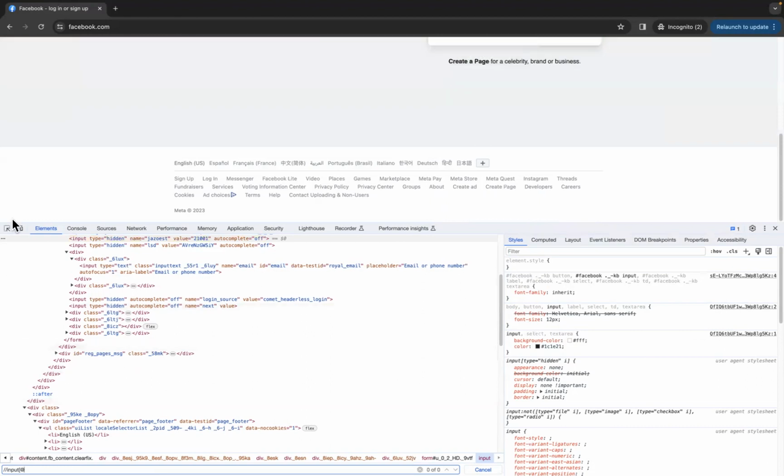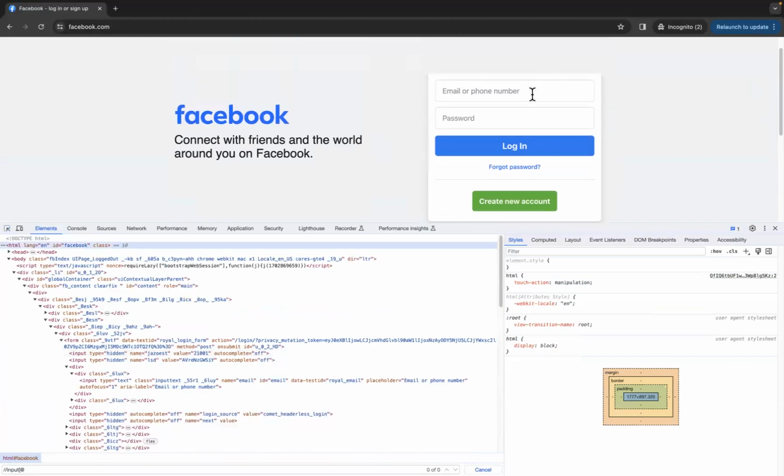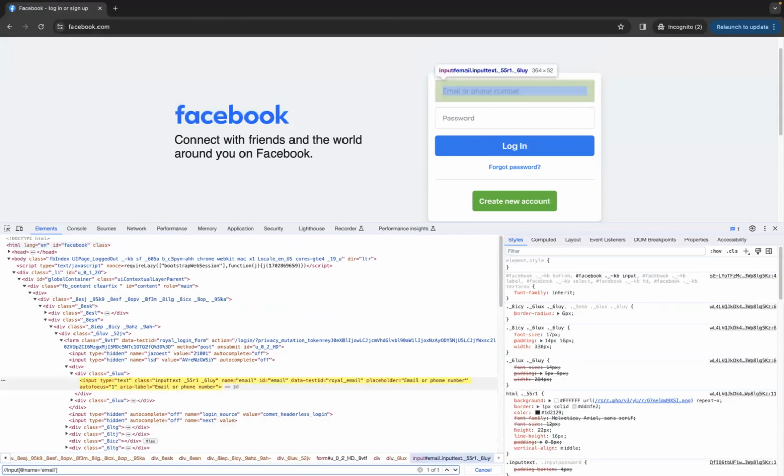And so here we are trying for email. So I'm using the name attribute equal to email. This is the end bracket.